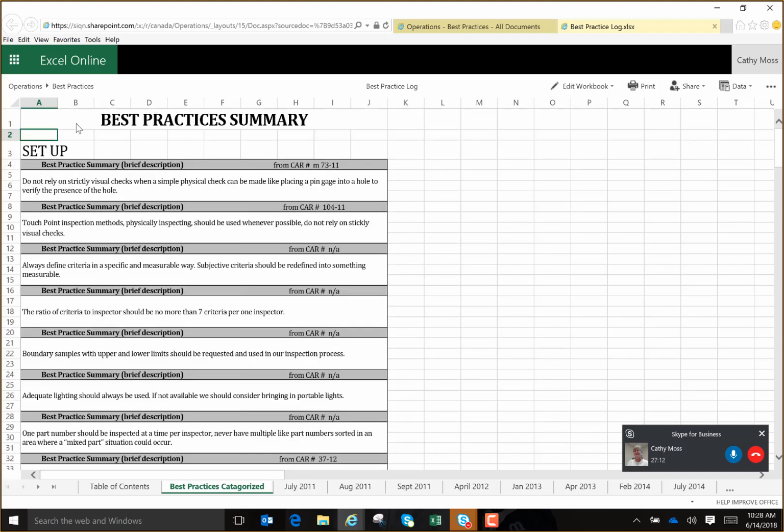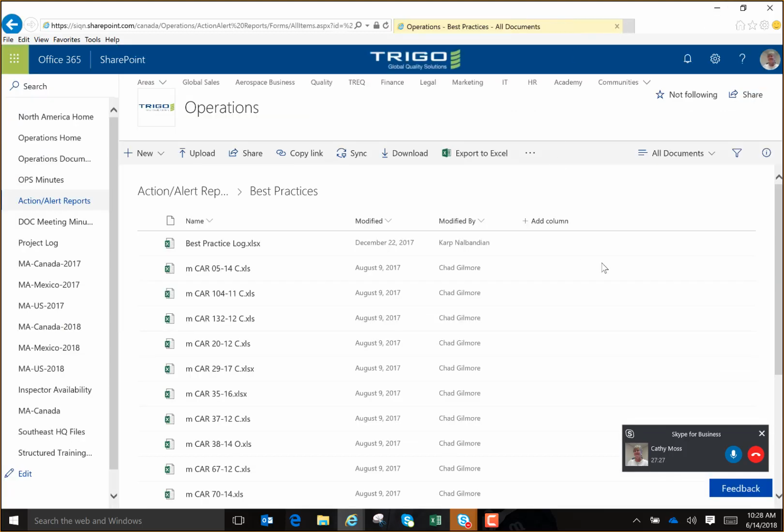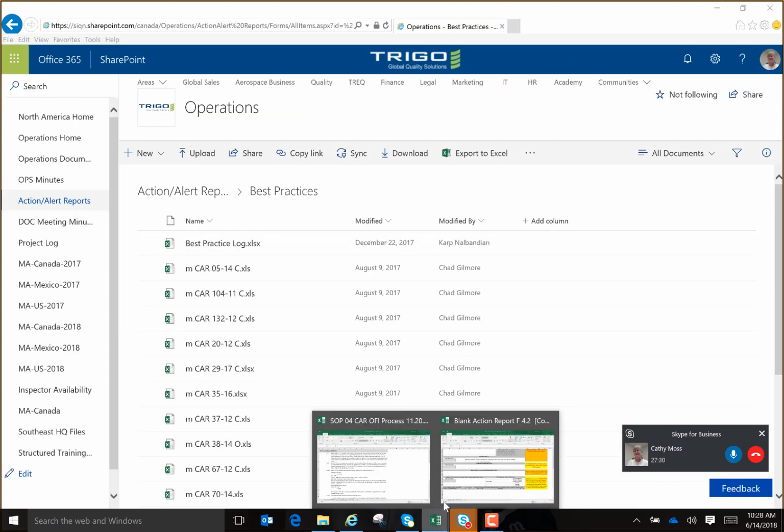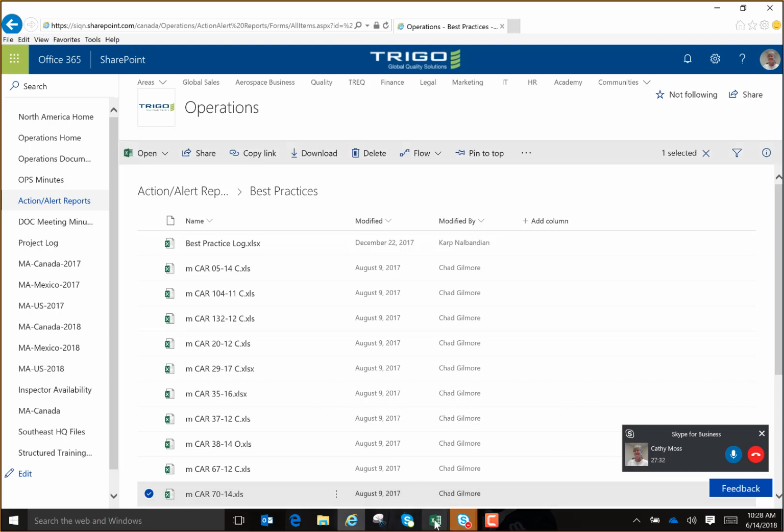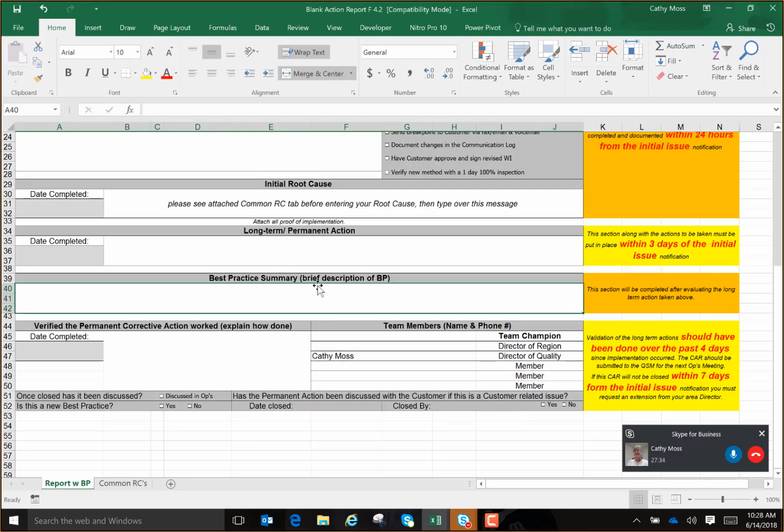So I urge everybody on this call to go into the action section of SharePoint, print off this tab and keep it with you. It's a good thing to refer back to when you're setting your sites up. So that's what this section here is about on the corrective action. It's about best practices.